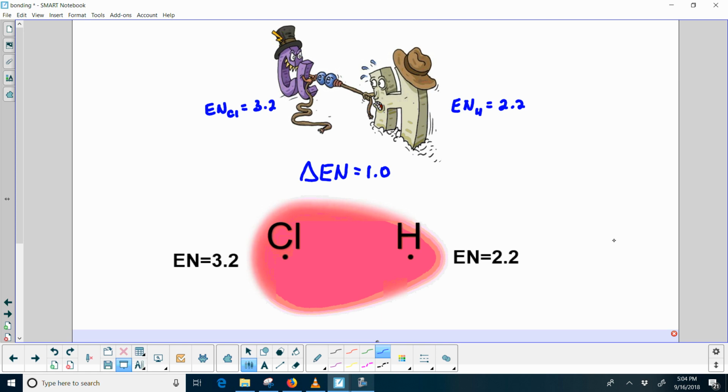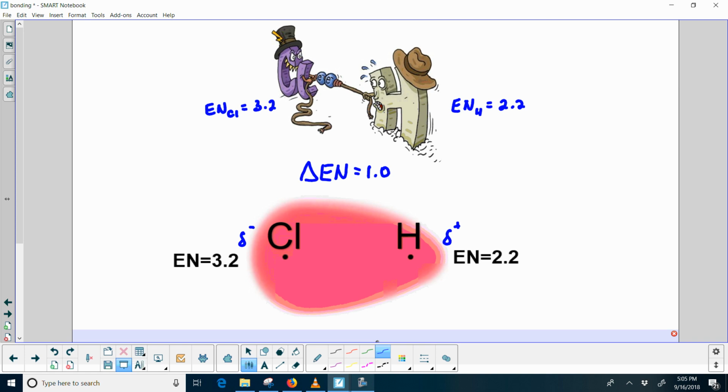Now, electronegativity has no units and is a relative measure. So there's a lot of things that go into determining electronegativity. Now, because we have such a large difference in electronegativity here, the bonding electrons spend much more time with chlorine than they would with hydrogen. And as a result, because the electrons are more on the side of chlorine, you tend to have a little bit of a negative charge building up over here. We call this a partial charge, and we use this letter, sigma, with a negative. And on the other side, we have a little bit of a positive charge. So we call that a partial positive charge.